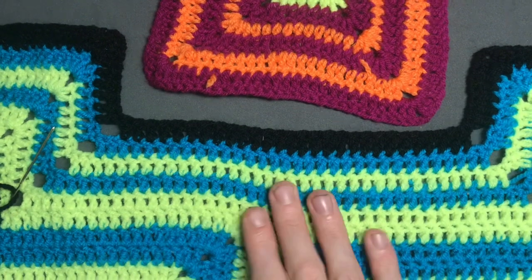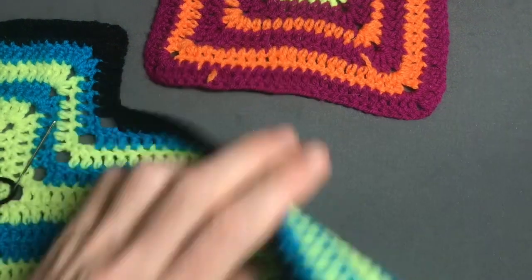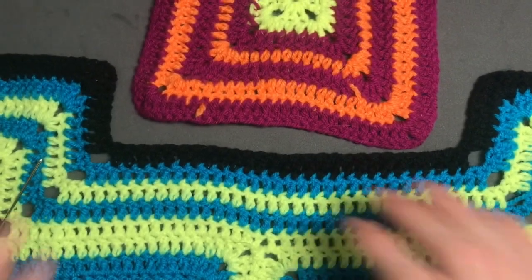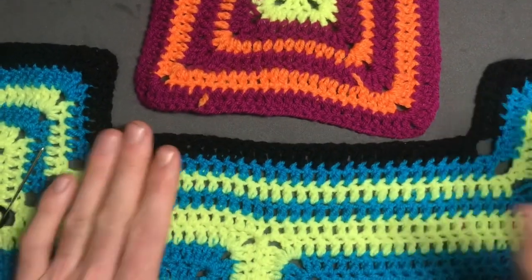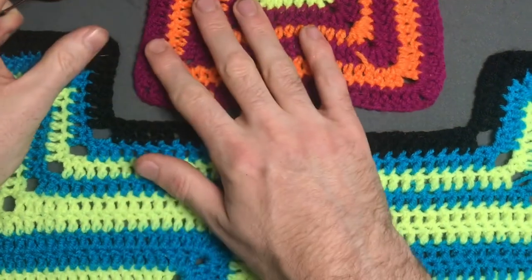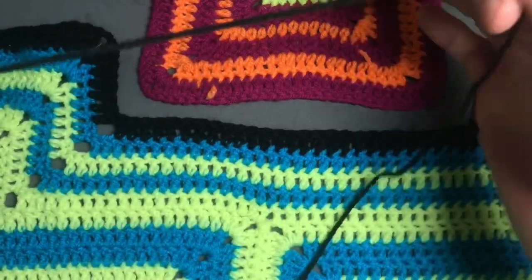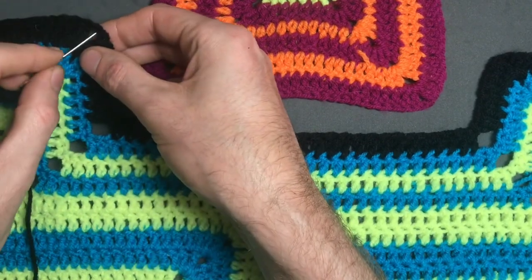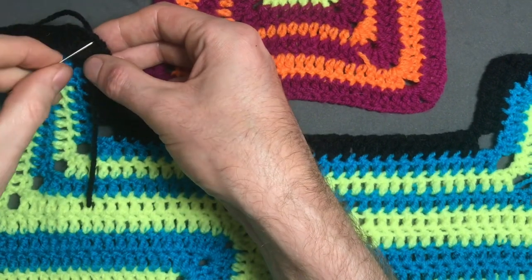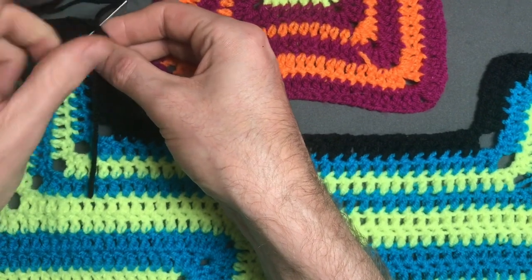Right, so you want to get your first section of your blanket with the wrong side facing you. So that's the right side underneath, the wrong side facing you, on a flat surface like I'm doing right here. I do apologise once again for using black yarn, but you should be able to see this clear enough. Right, so I want to go through with my needle and thread right through this chain 2 corner of my main part of my blanket now. And I'm just going to whip stitch it a couple of times just so it doesn't go anywhere.